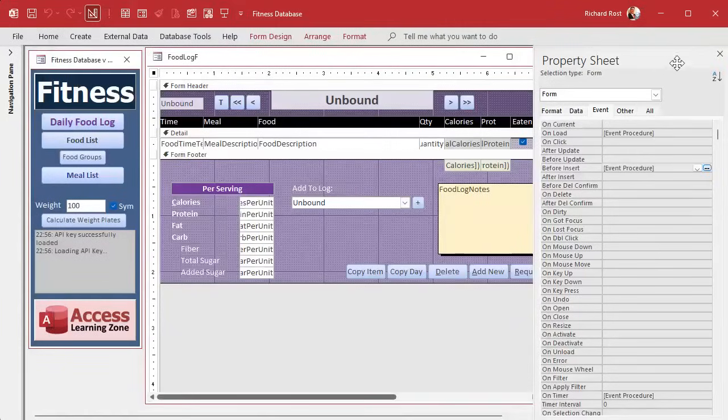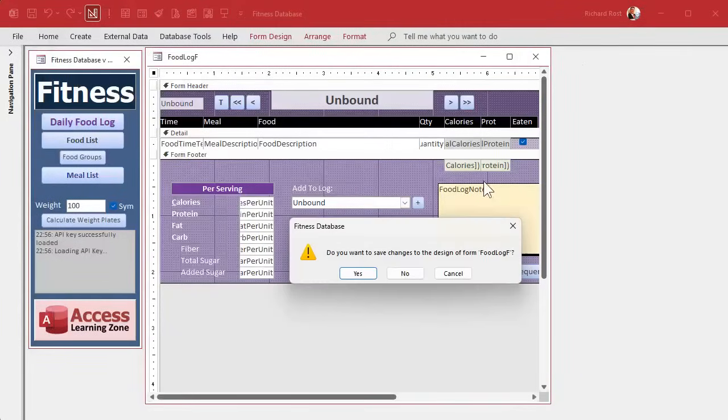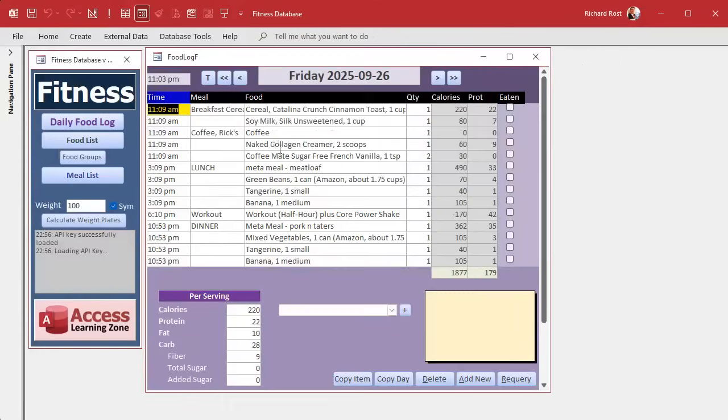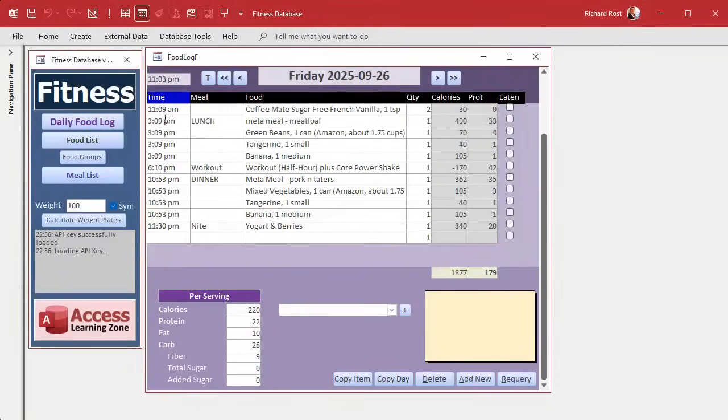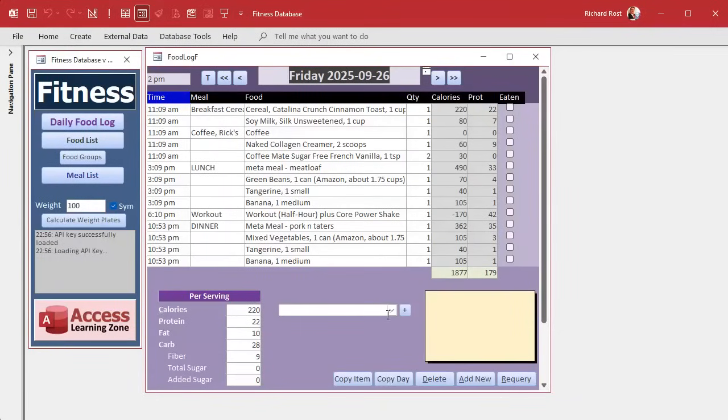All right, let's go check. Let's go test this part first, and we'll deal with that after update event. Save changes. Yes. Open her up. Okay. So now if I add a value, so this is 11:03. I'm going to change this now to 2 p.m. Okay, and yeah, we have to fix that so it formats it properly. I get that. But now if I add a value down here, because we're on the same day, it should go to 2 p.m.